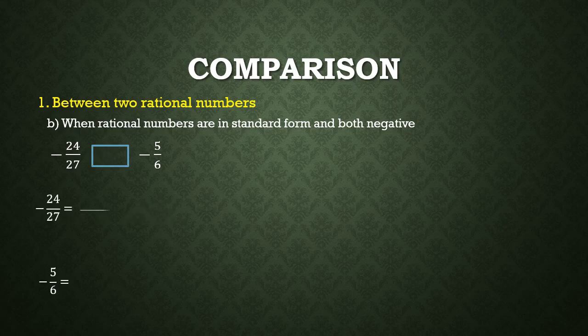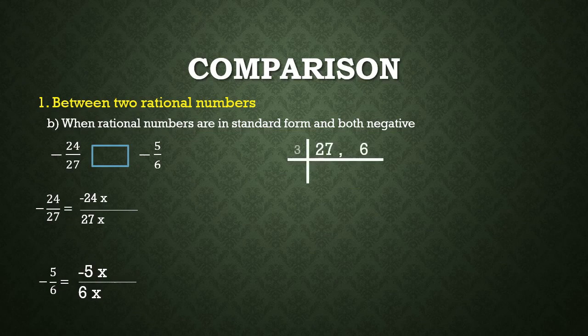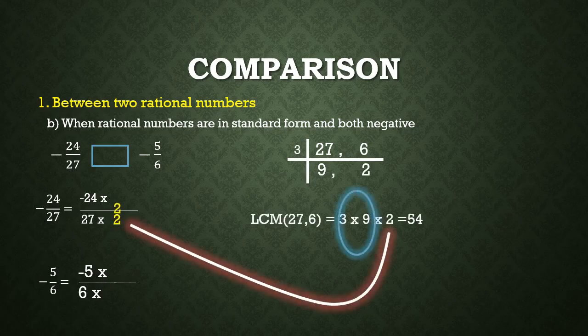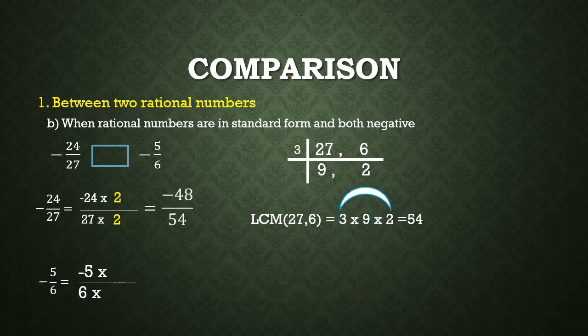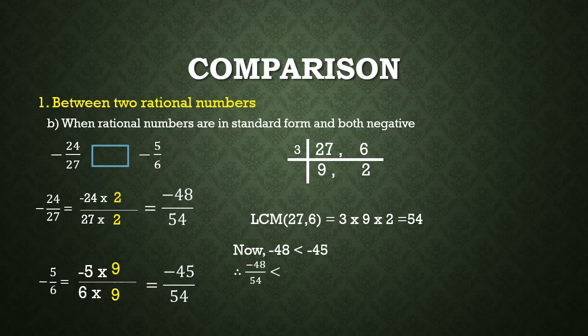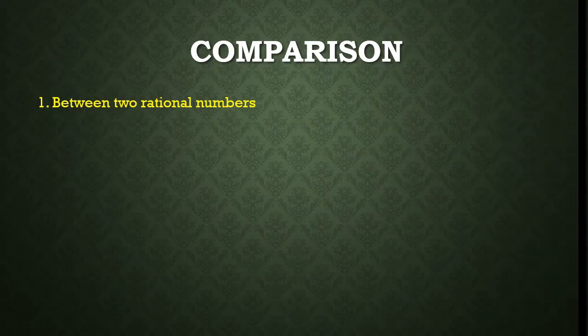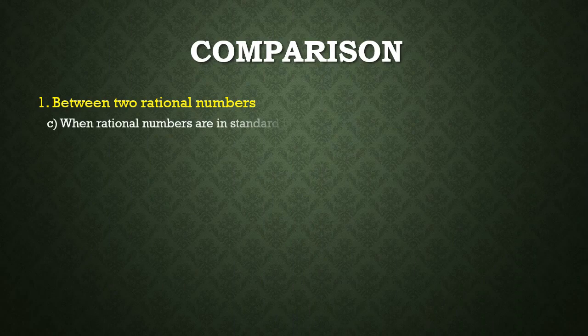Like the positive case, you can also do using LCM, but do not forget to shift the negative sign to the numerator, and that's compulsory. If you shift it randomly, then things get a bit confusing sometimes. Hence I say to shift the negative sign to the numerator for comparisons only. Now then it's all same, and you can see the solution here. You can pause it and see the entire solution, which is same as that of the positive case, only the signs alter. Now the next case, two rational numbers, one positive and one negative, and this is the easiest of all.